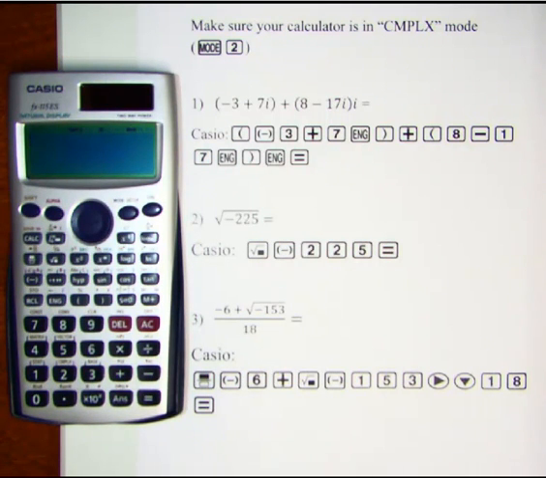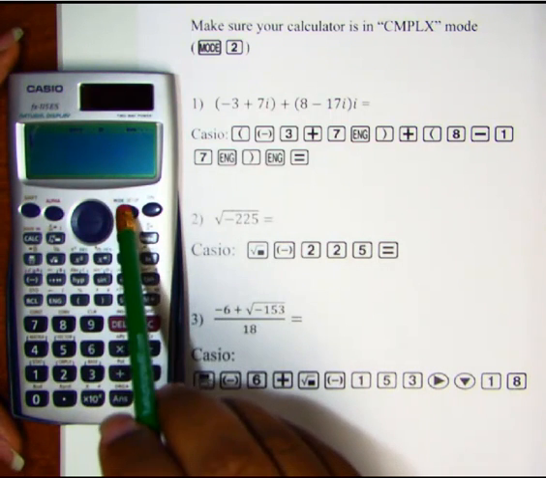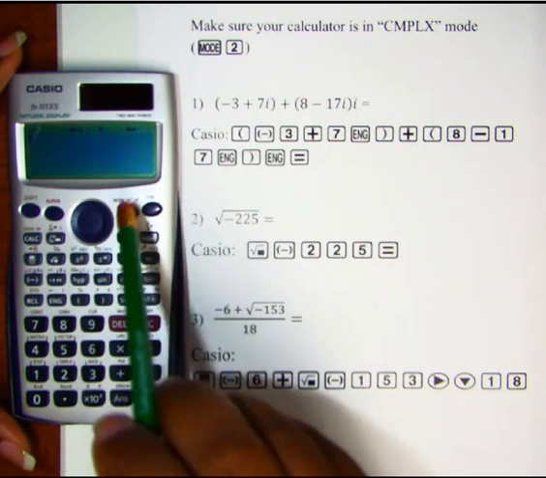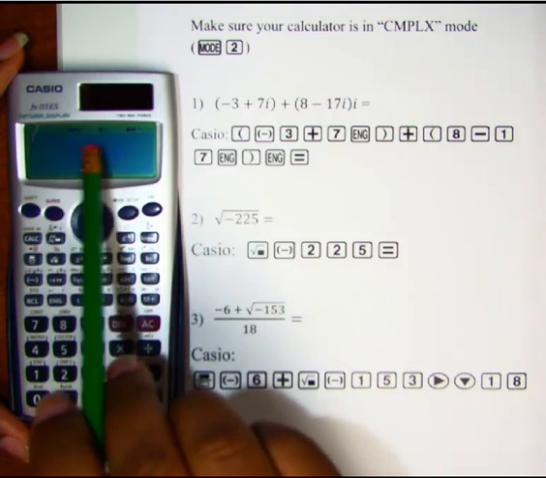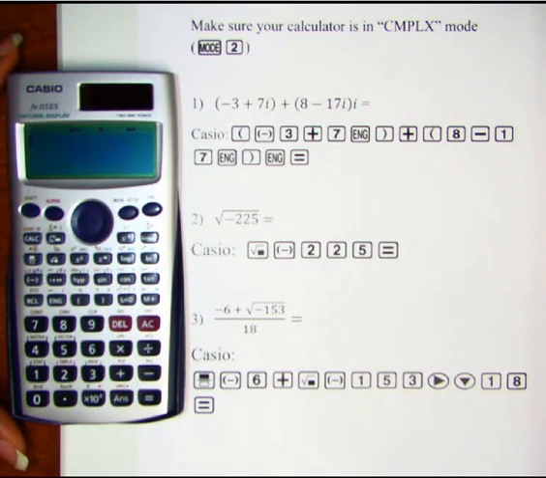In this video we will take a look at simplifying complex expressions using the Casio FX-115ES. Please make sure your calculator is in complex mode by selecting mode. First make sure the calculator is on, then mode 2, and you should see the word complex at the top of the screen.